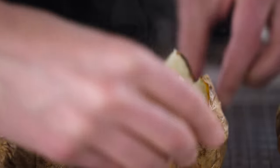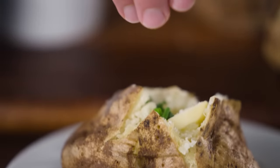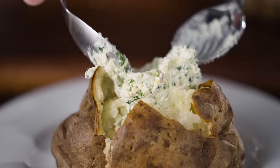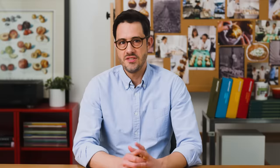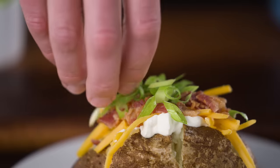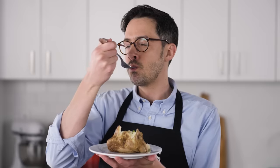We'll cut this open, do that little push, and now it's time for the fun part — baked potato sundae bar! Starting with the minimalist: a nice pat of butter, some flake salt, and a sprinkle of chives. This is good. Next up, a tangy lemony goat cheese topping that gets punch and crunch from shallot and parsley. We also have smoked trout with crème fraîche and chives — this is fancy. But I really did save the best for last: the loaded baked potato, with sour cream, cheese, crumbled bacon, and plenty of scallions. This is the best. Gotta try some of that crispy skin. This is so good. Pure comfort.